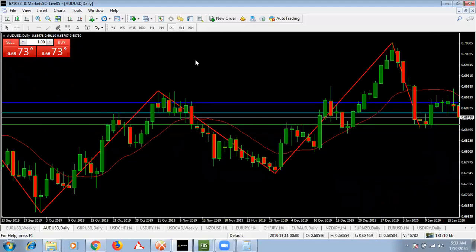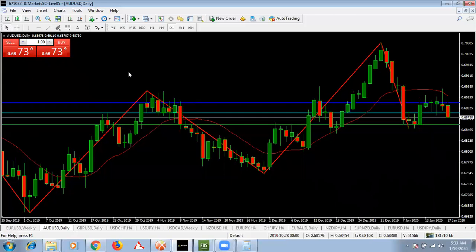Now, as a trader, you also need to understand correlation, how the different pairs correlate. We have pairs that have positive correlation and pairs that have negative correlation. For example, Euro USD, Aussie USD, GBP USD and New Zealand USD, I think those 4 pairs have positive correlation. It means that if your bias on Euro USD is bullish, you expect the Aussie USD pair to also be bullish. The same thing applies to GBP USD and New Zealand USD. This would occur 70 to 80% of the time. These currencies would always move in the same direction.